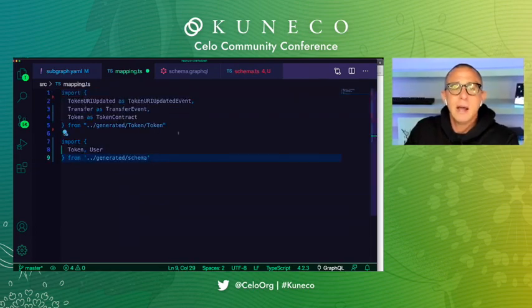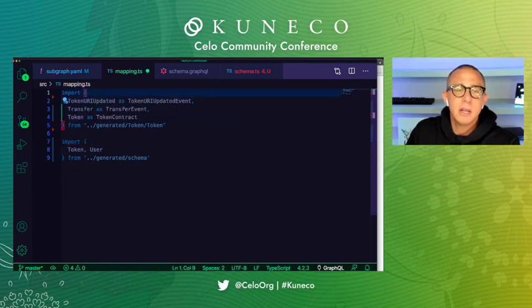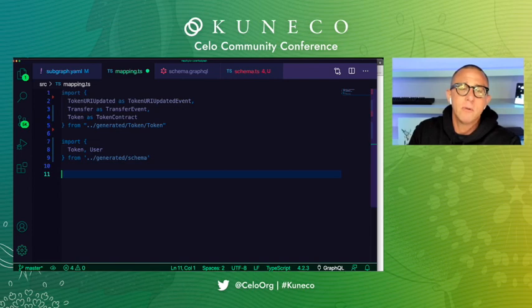We're going to import our events. So we have the TokenURIUpdated event, we have our Transfer event, and then we have our token contract. And then we're also going to import the schema that was generated for us using Graph Codegen for the token and the user. We're going to be using these for type safety.